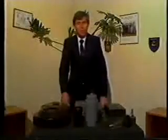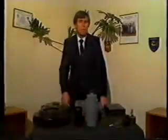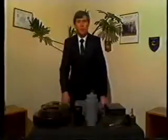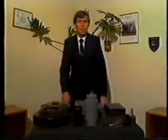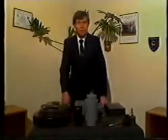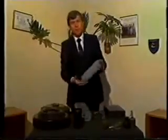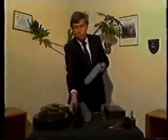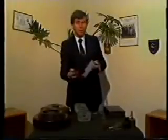Despite all the publicity surrounding bombs and bomb explosions in the recent past, few people really know what an explosive device looks like. Many have heard about limpet mines, yet few South Africans will be able to identify a limpet mine. This is the SPM limpet mine, and this is its smaller brother, the mini limpet mine, but just as deadly and effective.